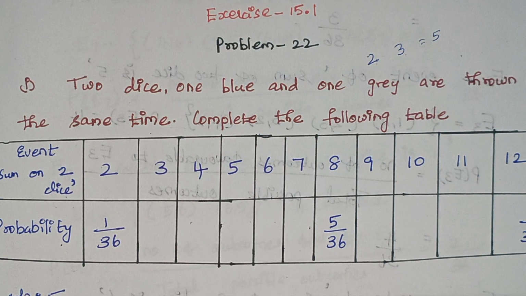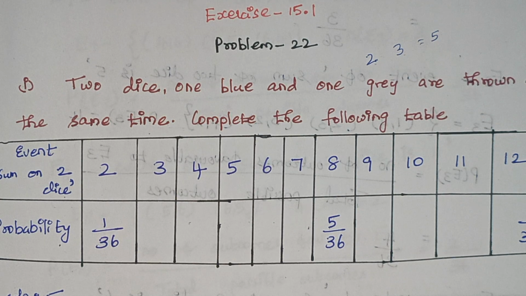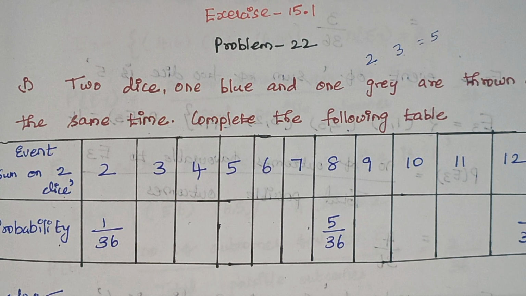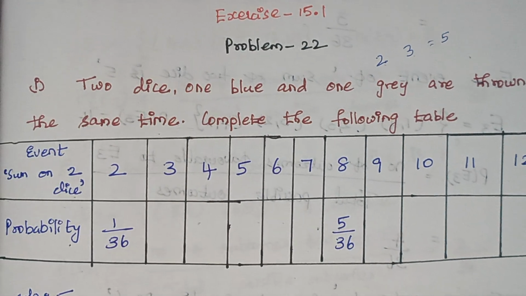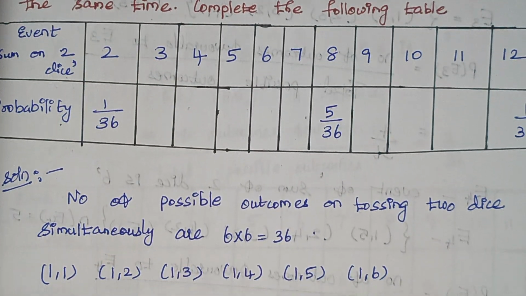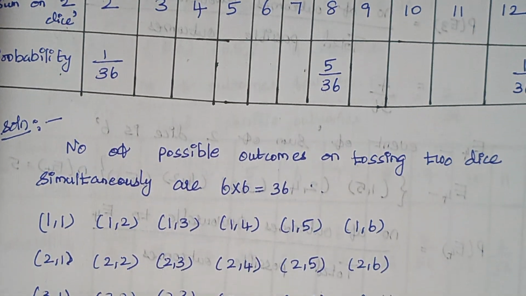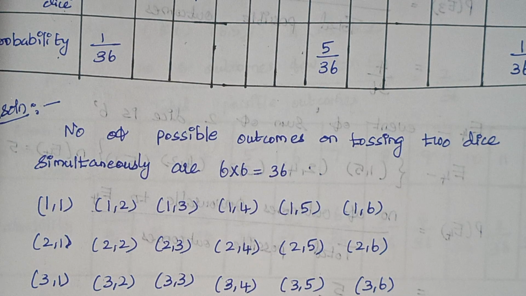So, the first thing is, we have to list out how many possible outcomes are there. Since we are tossing two dice, if it is a single die, how many outcomes? We will be having 6, because the numbers are 1, 2, 3, 4, 5, 6. We will be having 6 numbers and a die has 6 faces. So, if two dice are thrown, then what about the options? The number of possible outcomes on throwing two dice is 36. I believe you people know this because we had previously solved this type of problems.